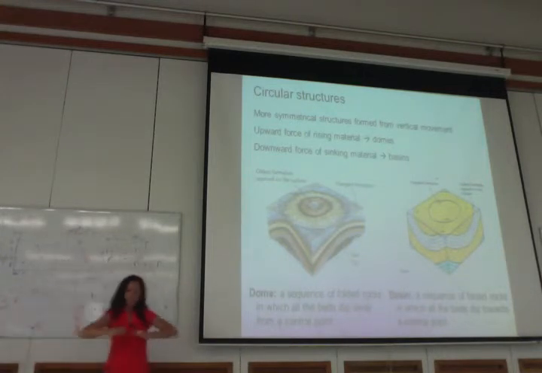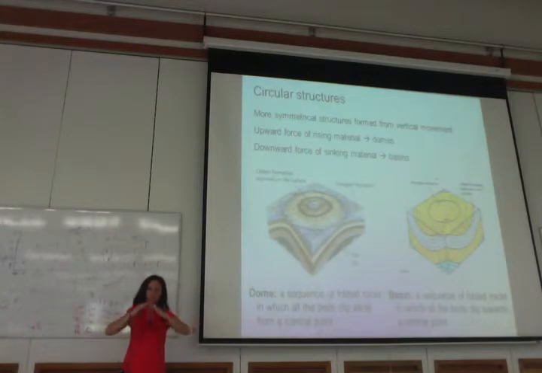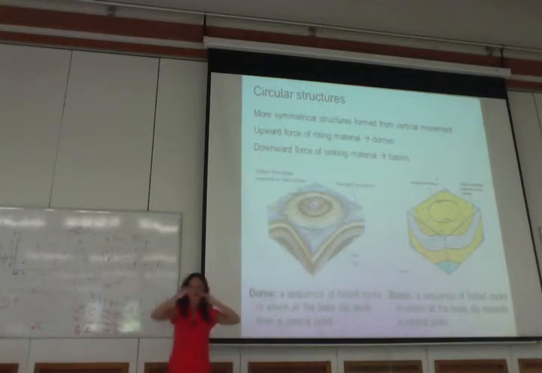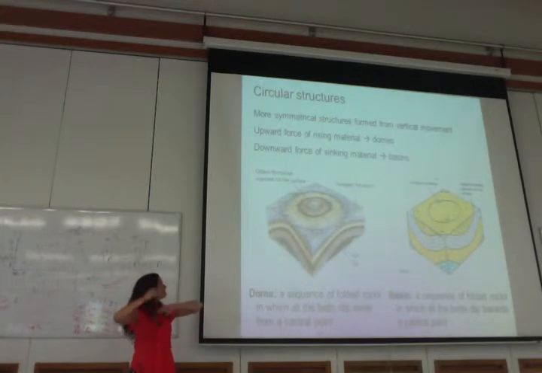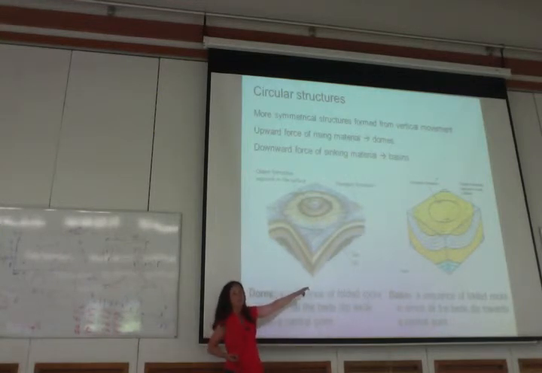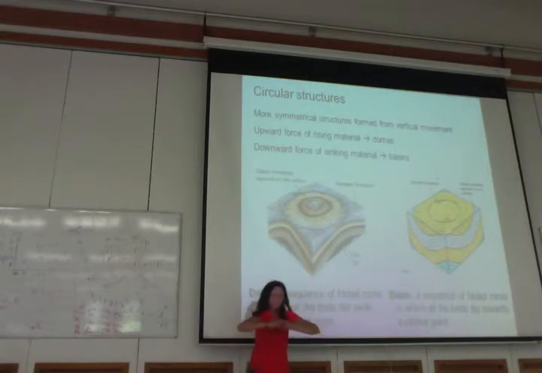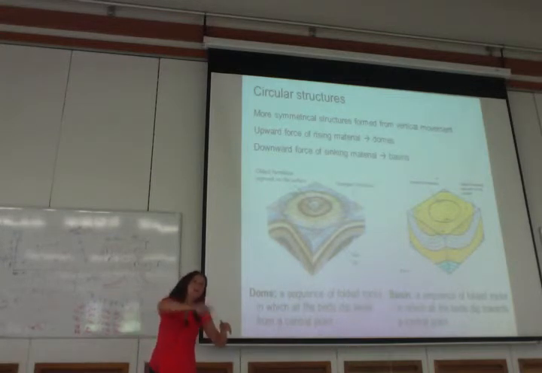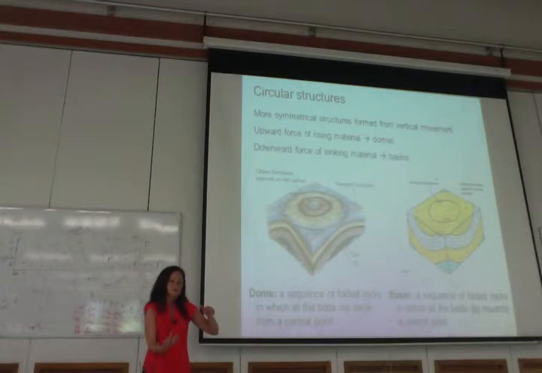So basically, if we have something underground that's pushing our sedimentary layers up, then it forms this dome structure, which has a central point away from which all beds are dipping. And if you were to erode that down, then you can see the oldest rock exposed in the middle. And these are really, really important for industry. Quite a lot of oil reservoirs around the world are formed in these dome structures. Because what these domes nicely do is collect oil underneath them. If you have an impermeable layer that won't let oil through, and there's some oil traveling through the crust, it can collect under these dome structures.